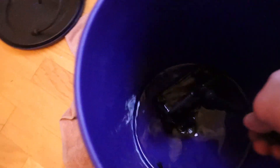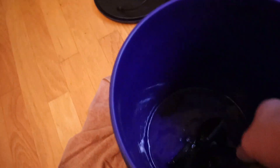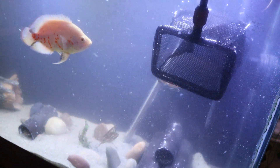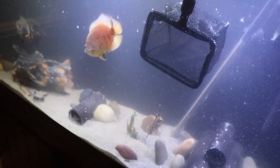What we're going to do is try to net them — oh, one of them was nice enough to get right in for me. This is the larger of the two; I'd like to get them both at the same time if possible. Please play nice with me... he got in! Cool. So we've got both of them. We're going to go ahead and release one, release two — and you can back up, little dude.